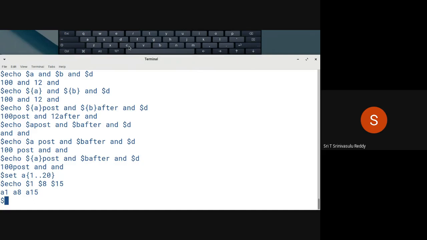This should not come actually. $1 is okay. $1 is expanded with parameter 1. $8 is expanded with parameter 8. $15 is expanded with parameter 15. It should not actually, strictly speaking, because this $15 is going to be expanded by default with $1.